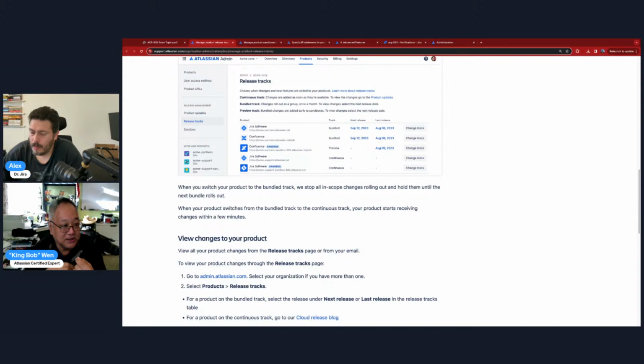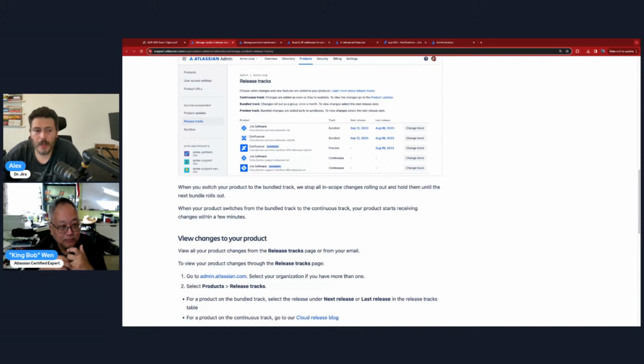So your sandbox is going to have the changes early so you can see it and know what to do with it. You want to make sure that your sandboxes have the changes before production. So good practice is your production is going to be bundled, and your sandbox can either be set to continuous, so it'll get the changes when they're made available, or preview.